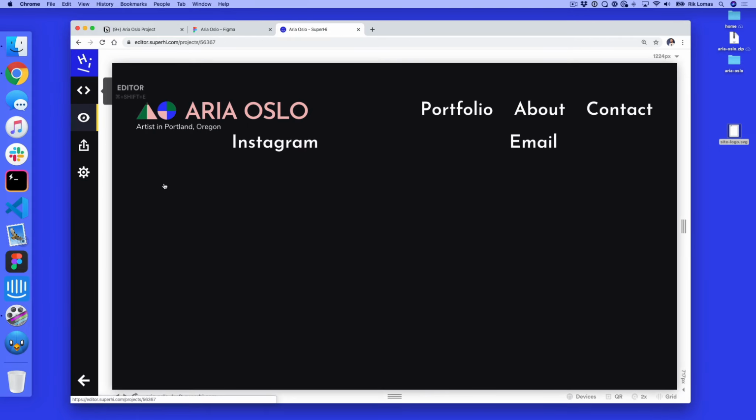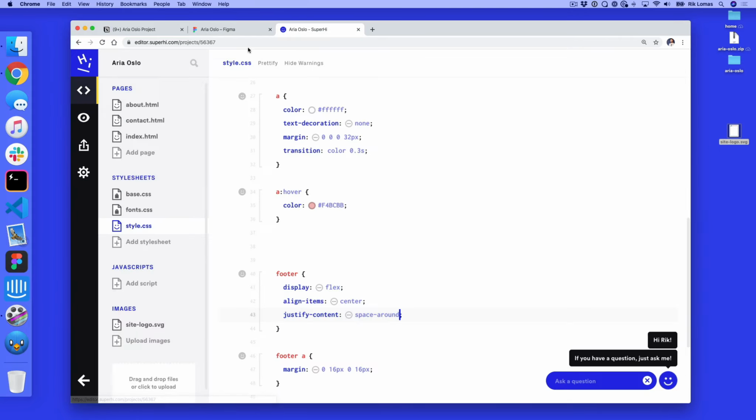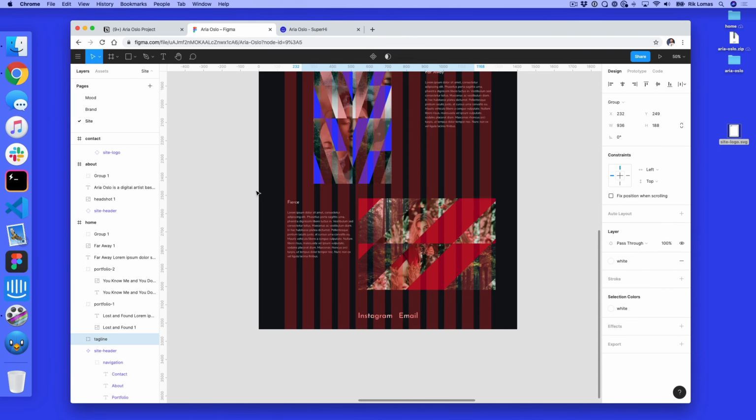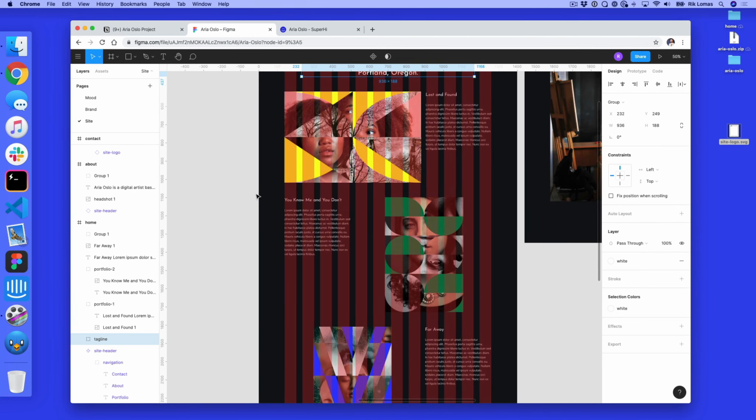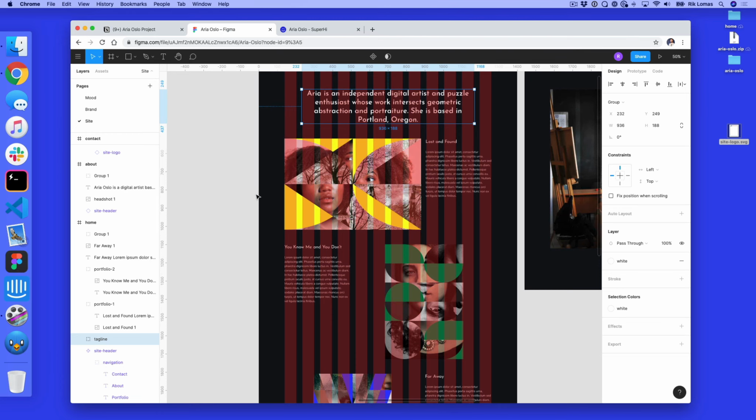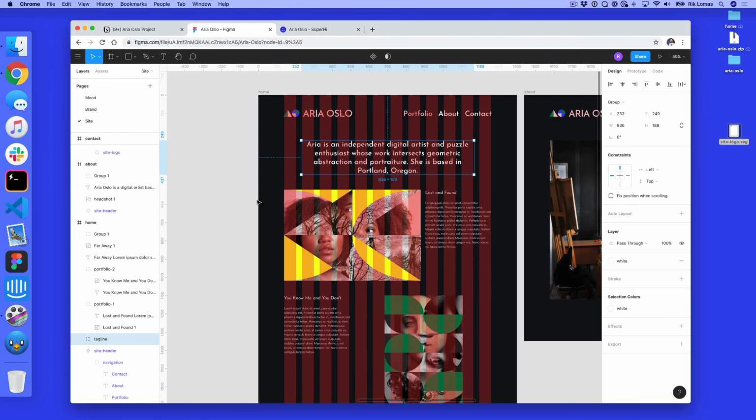So these are the kind of things to think about when we're actually looking at these Figma files. Does it align to a grid? Yes or no? If it does align to a grid, we'll talk about grid a little bit later. If it doesn't, we can use flex.